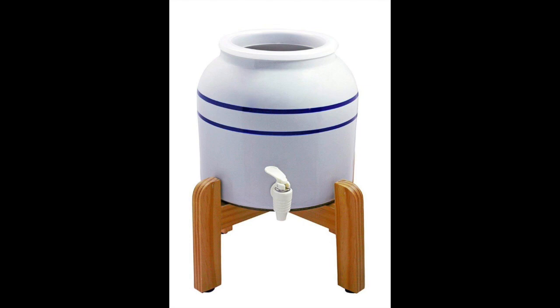This porcelain crock is lead-free and holds 2.5 gallons while supporting a 3 or 5 gallon water bottle. These crocks do well to prevent leaks with a sturdy ring around the faucet that will hold up through months of consistent use. The great thing about its porcelain construction is that it cleans easily. The wood stands, however, not only require a bit of assembly, but can grab onto dust or grime as well. The wood stand does offer tremendous support and upholds the water bottle.